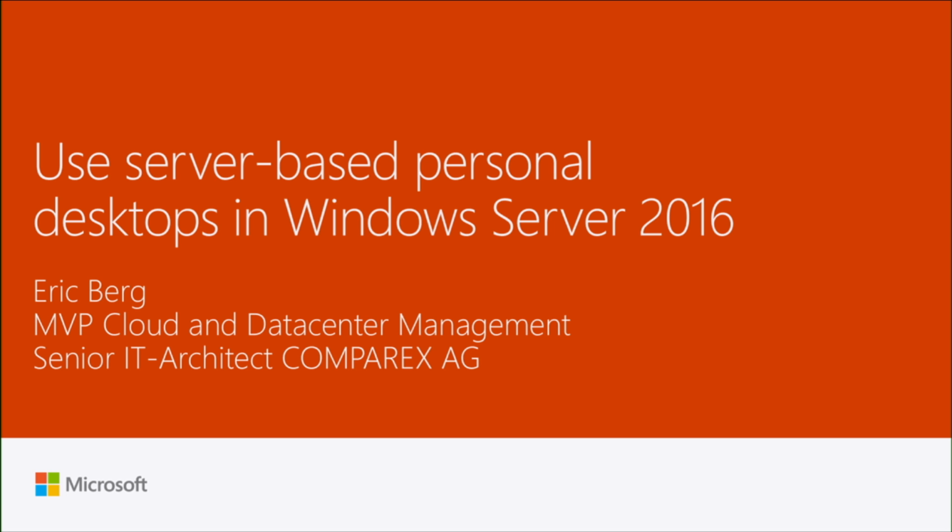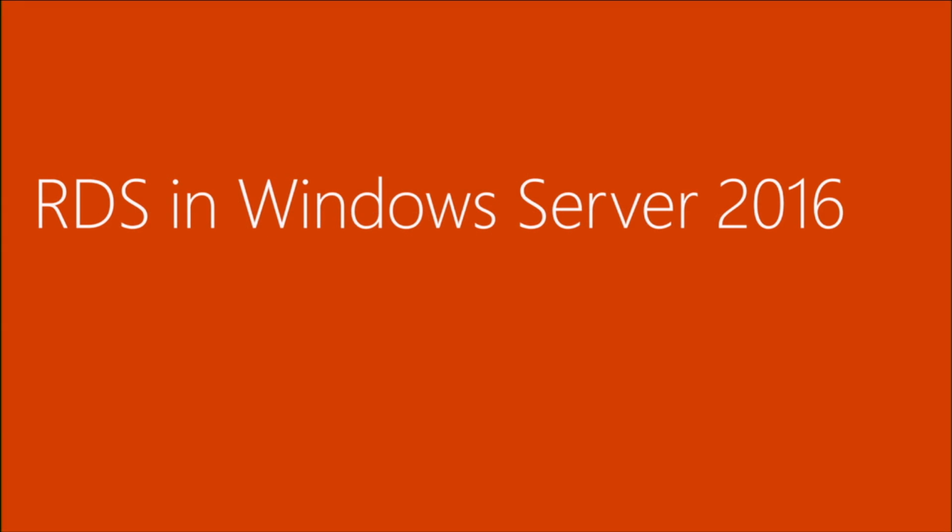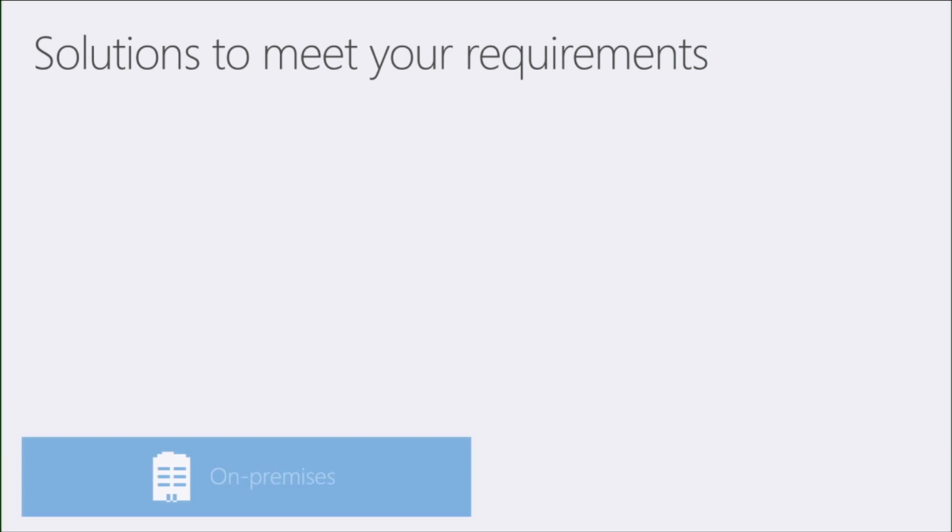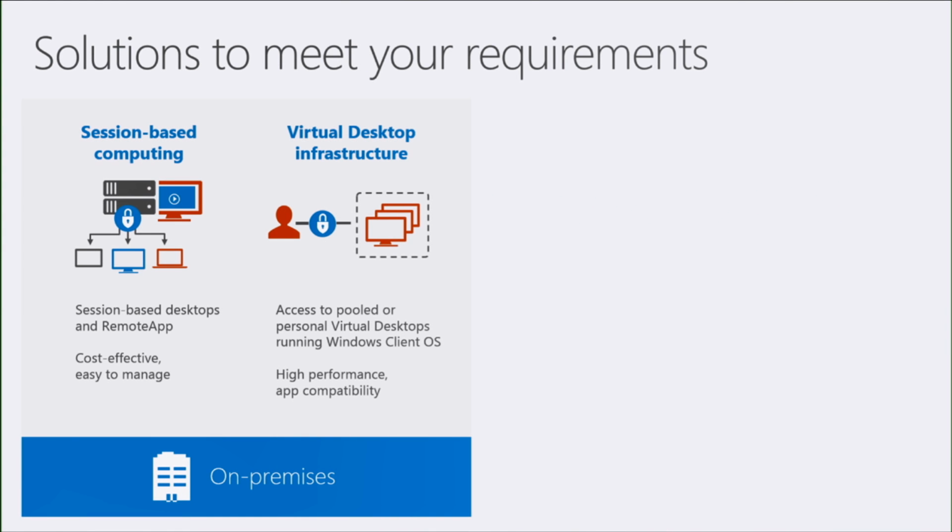So what's actually the problem with personal desktops? Let's have a look into it. But first, let us have a look into RDS in Server 2016. Maybe some of you have been to a session earlier regarding RDS in Server 2016, and heard a lot of it. I'll just break it down to 1 or 2 slides. So actually, what do we have in it? We have a good solution for on-premises application and desktop publishing, because it's working actually.